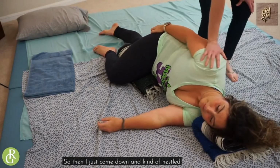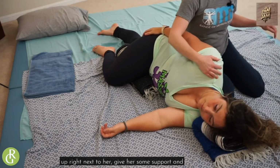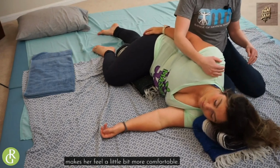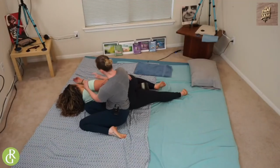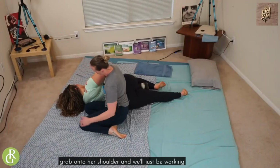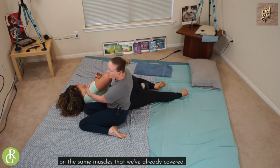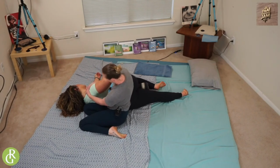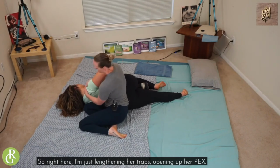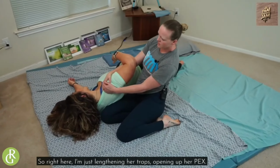So then I just come down and kind of nestle up right next to her, give her some support, and makes her feel a little bit more comfortable. I'll grab up and underneath her arm here and then grab onto her shoulder. And we'll just be working on the same muscles that we've already covered. So right here, I'm just lengthening her traps, opening up her pecs.